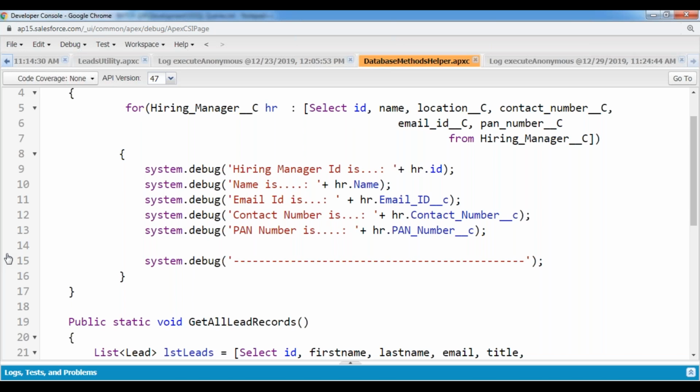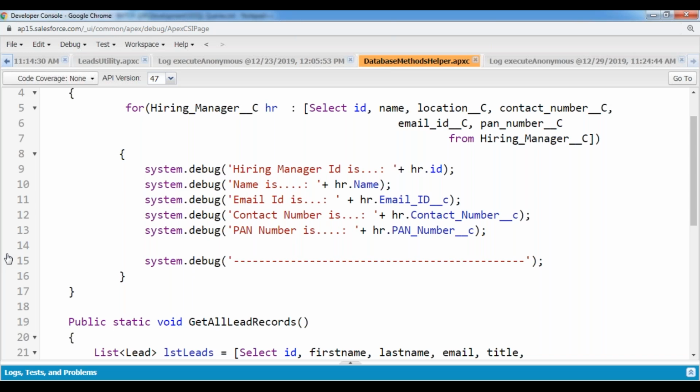Now, what the for loop will do is, once the query has been executed, first of all it will verify whether the user has specified a collection or a SOQL query. If the user has specified the collection, it will directly go to the collection's memory space. If the user has specified a SOQL query, then it will execute this SOQL query, collect the data, and store it inside the temporary memory. The memory address will be placed over there.